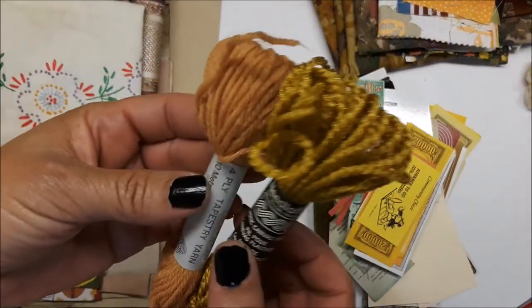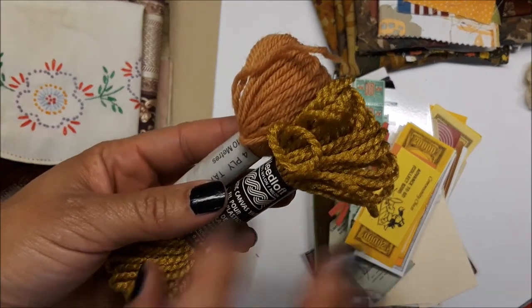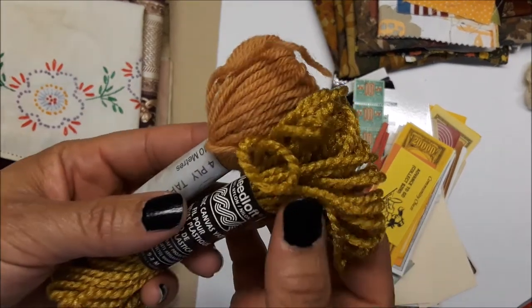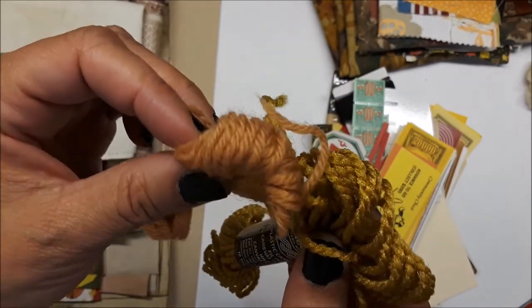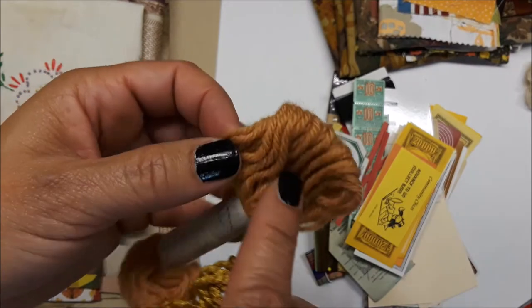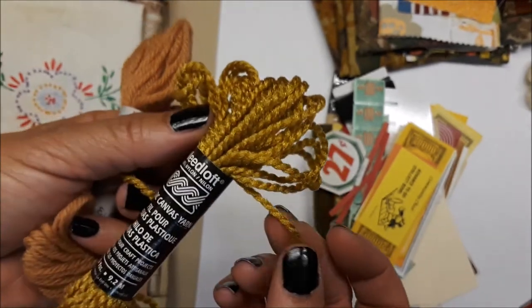And then here is some rustic vintage fall season, autumn season wool, and there's two skeins of it here unused. One is in a soft kind of a rustic coral, and this is in a very beautiful gold kind of twist.